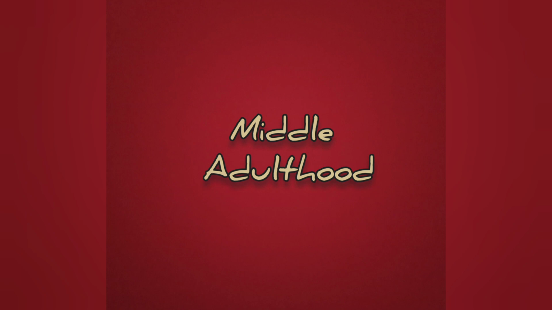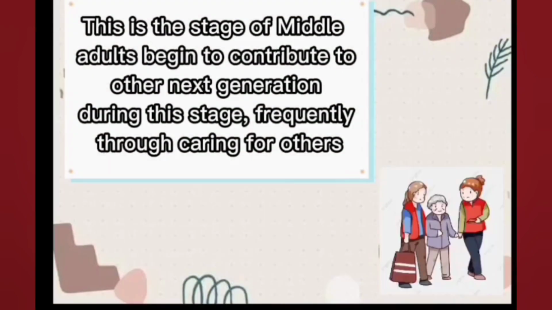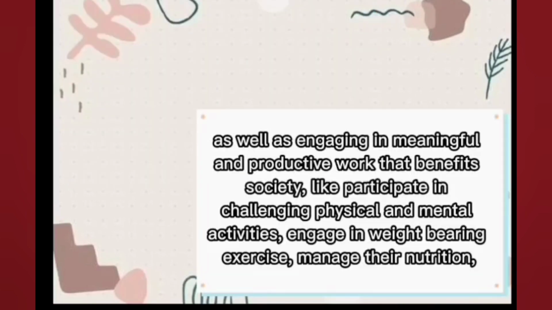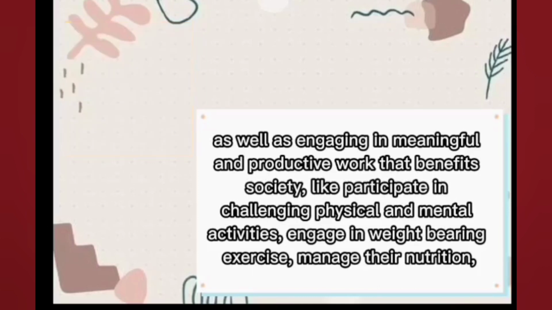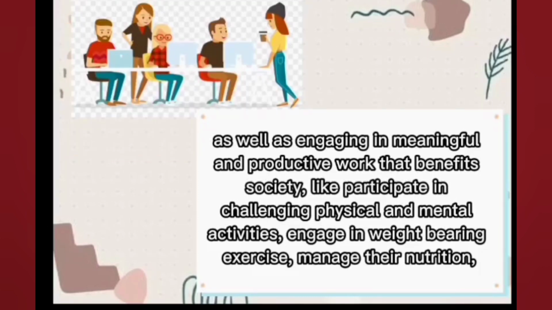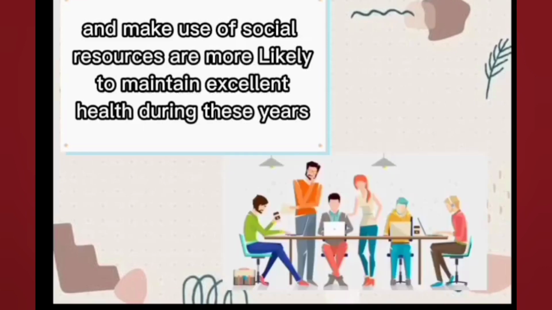And we're now in the middle adulthood stage. The stage where adults begin to contribute to other generations, frequently caring for others, engaging in meaningful work, and participating in challenging physical and mental activities. Those who make use of social resources are more likely to maintain excellent health during these years.